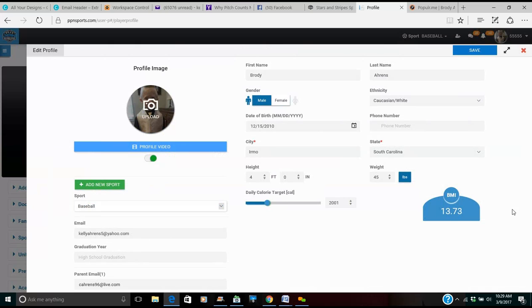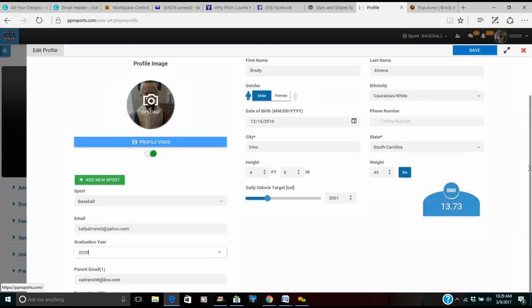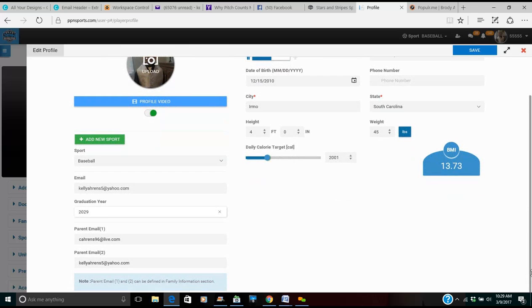If I pick up another sport, all I have to do is come in and add that. So graduation year, I don't even know, I don't know what it would be. It'd be 2029 maybe. And different email addresses and things like that, you come and put those in through there. And then you would save that.